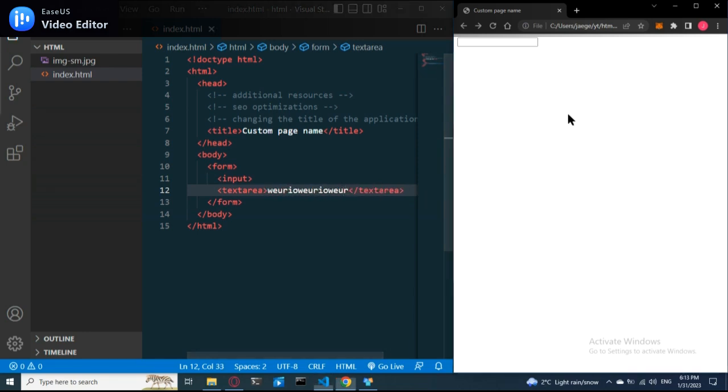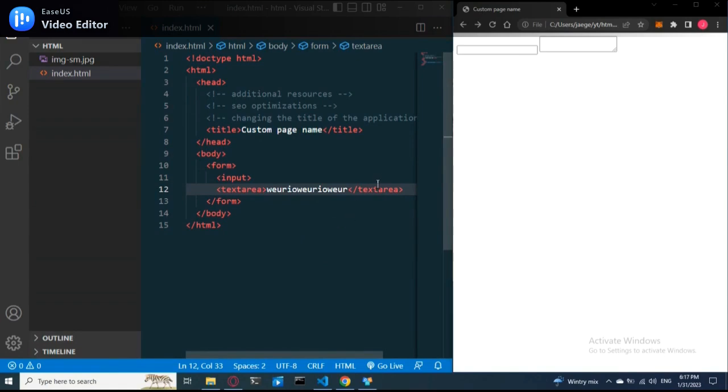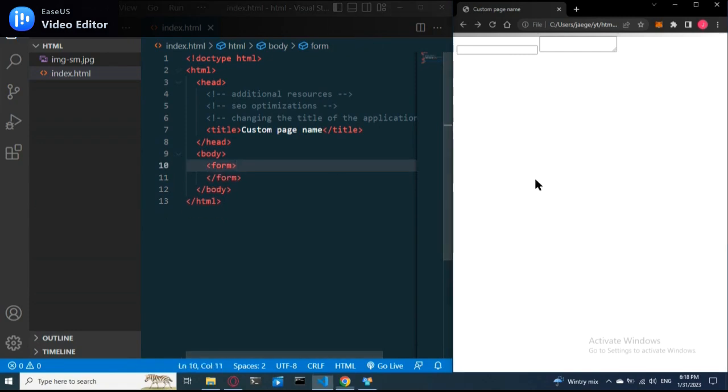And if we save it and refresh, it'll have some data to start off with, some text inside of it, which again we can delete and write something else here. But that's the main distinction between the input and the textarea elements. Now I'll get rid of them. Save and refresh.